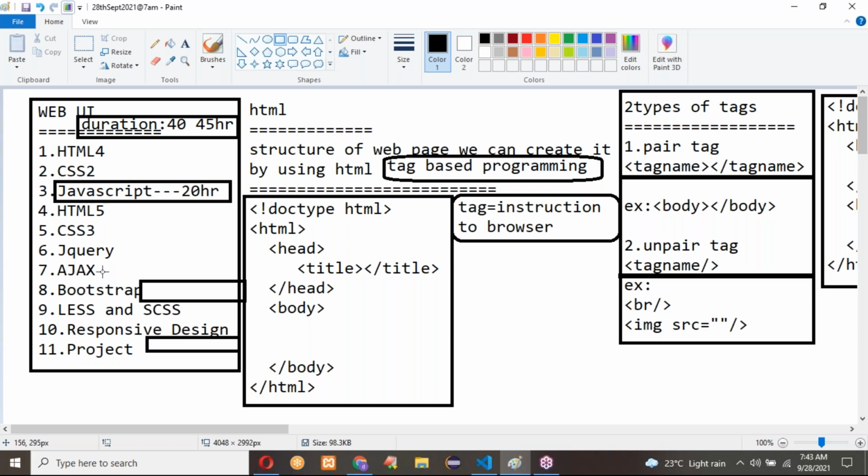Why? Because all are just like tags. Those tags and attributes, everything is individual. We have to remember everything, just like scientific names, how we remember. The same way here also we have to practice. By practice only you can remember. You have to do more practice from Google. So if I explain one tag, that one tag's related information and attributes, you have to do more examples on that. If I give one or two examples here, you have to do more examples.